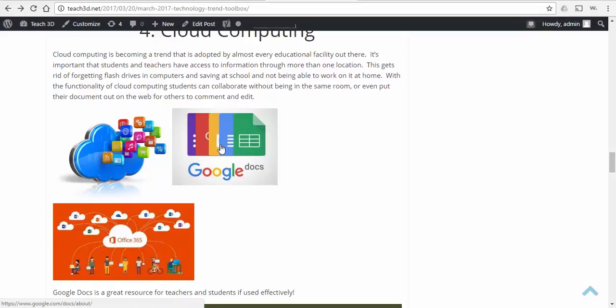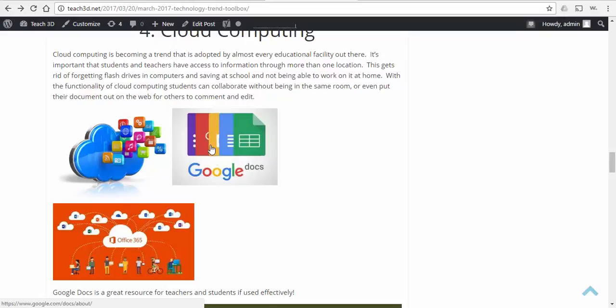I'm not sure about Office 365, but I know Google has apps for all these, for your phone or for your iPad or whatever it might be. You could download it on your phone and actually collaborate on your phone also, or your tablet, or whatever you want to use, which is great.